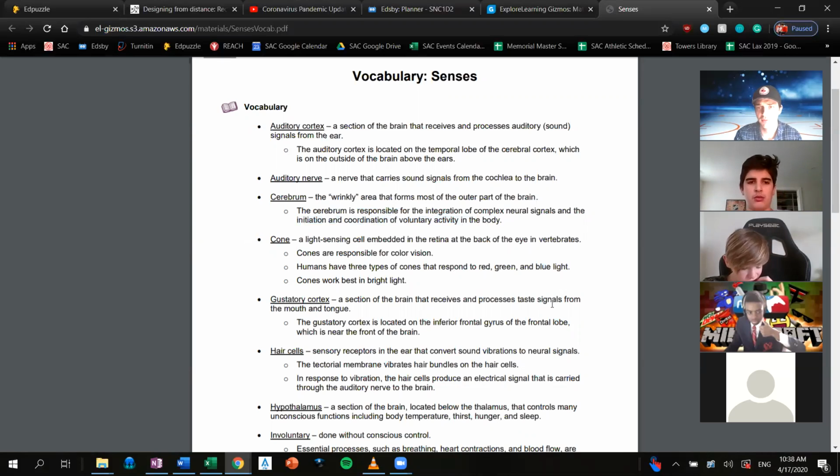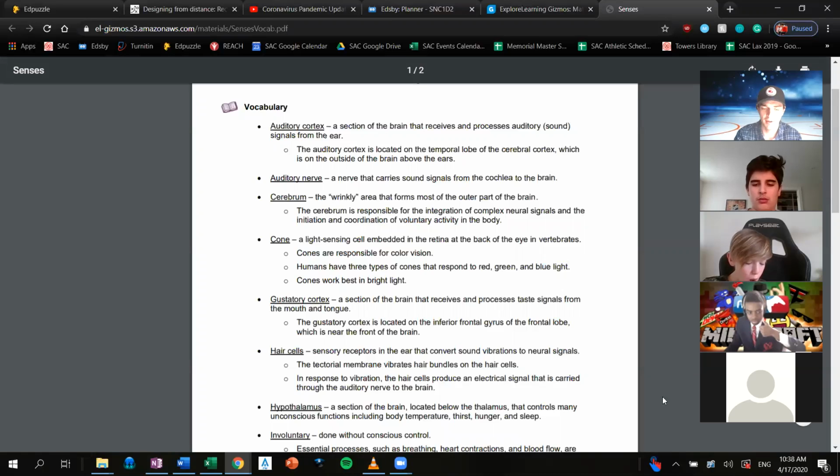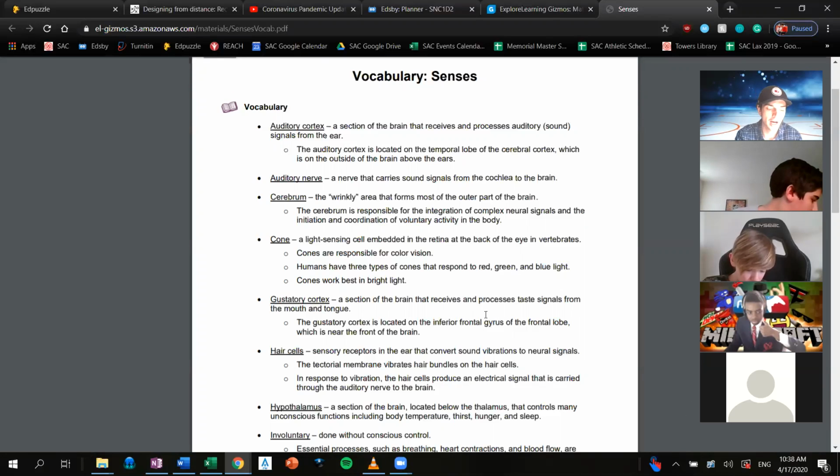It was voluntary and we got distracted playing Fortnite. I know sometimes you think your heart might stop beating when you're in the final two and you've got a guy building up on top of you. But I'm telling you, your heart's still beating because that's an involuntary act, which is not controlled by the cerebrum.